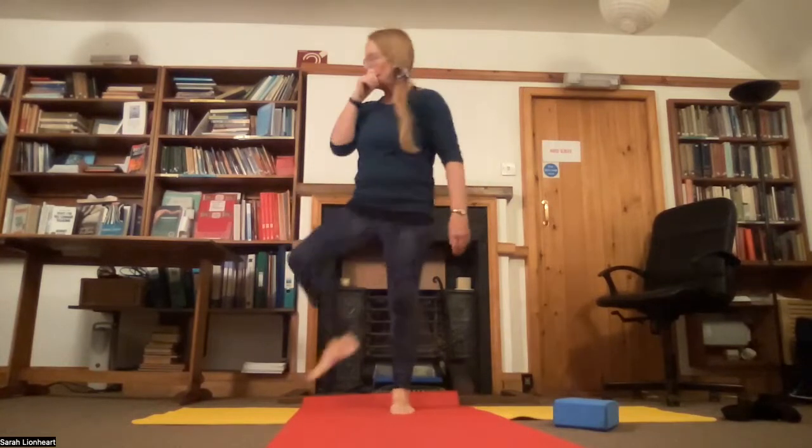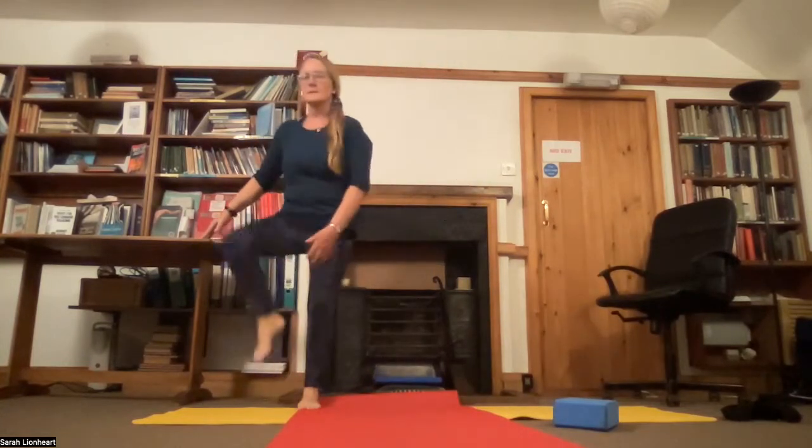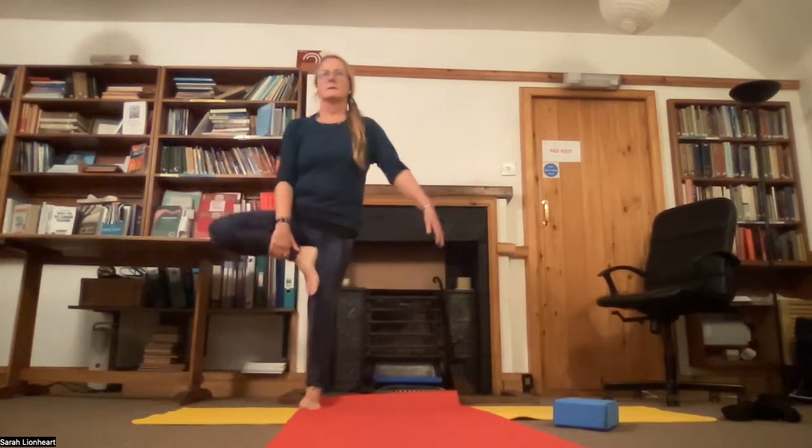So remember that your yoga trousers can sometimes be really slippy. So you might find it's not going to stay there. You might wish to go to the knee. You might need to go to the calf, even the foot, even hovering above the floor. Okay. So it's a balance pose. Put the arms all the way up and breathe.